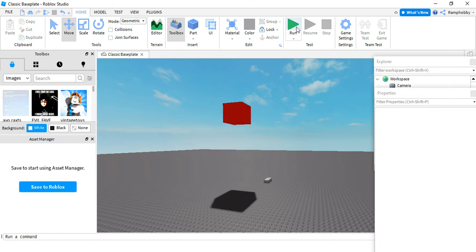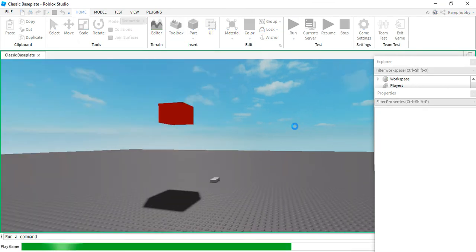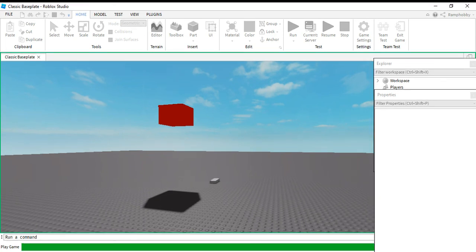Now when we press Run, it may take some time for you to see the change. See, the block isn't falling from the ground, so that is basically Anchored. The block wouldn't fall onto the ground.